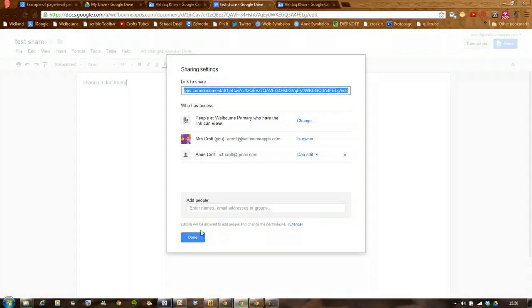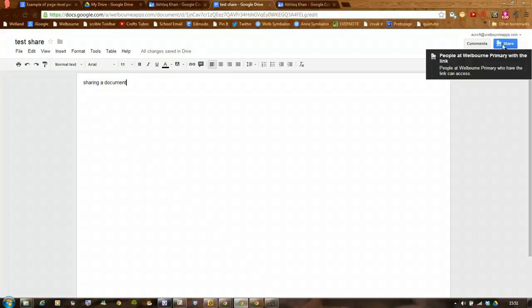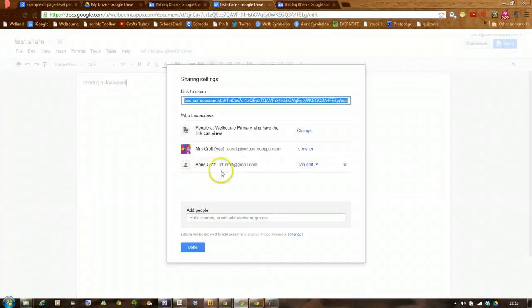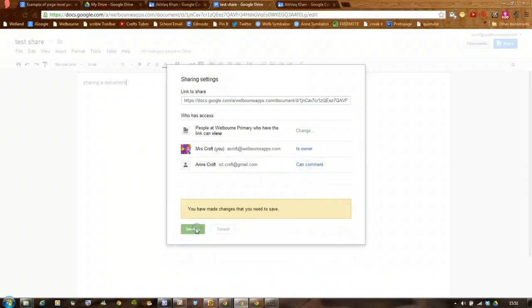Now I've got another laptop at the side of me here. I'm going to click done, and I'm logged on as that other person, and when they go into shared, it will appear in their list because they have received permission to share that document with me. What is useful is that when I go to the shared for me, just go back up here and check it, share, and ict.croft@gmail.com, that's right. I can opt, do I let them have editing rights, or I can just only allow them to comment. So I'm going to say can comment and save the changes.